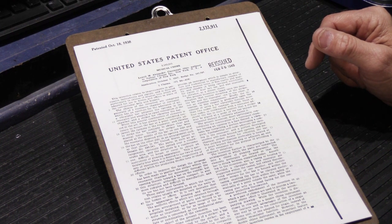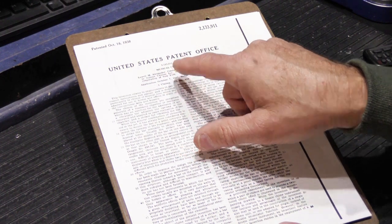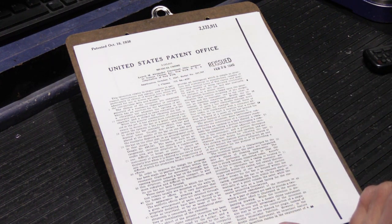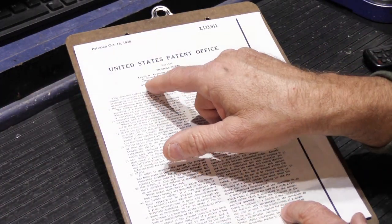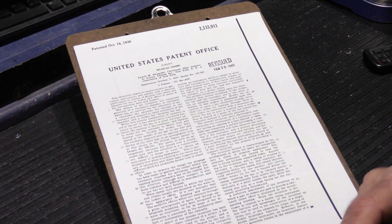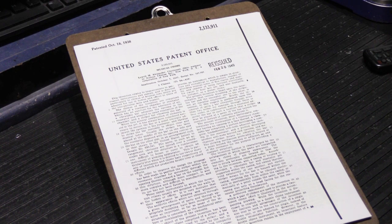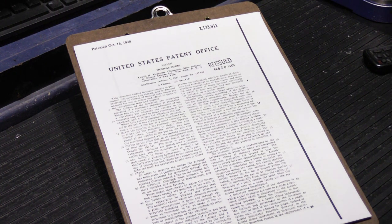I don't think it's exactly the same chime, but it's very close, because down here, United States Patent Office, musical chime, the patent was actually issued to Lowell M. Alexander, and we'll talk about Lowell in a little bit, Cincinnati, Ohio, assignor to NuTone Chimes Incorporated, New York, New York, a corporation of New York. I'm not sure why they're a corporation of New York since they were in Cincinnati, but that was probably some legal thing that you did in those days, and probably still goes on today. Application was October 7th, 1937, and the patent was granted on October 18th, 1938. So it took a little more than a year to actually have the patent issued and approved.